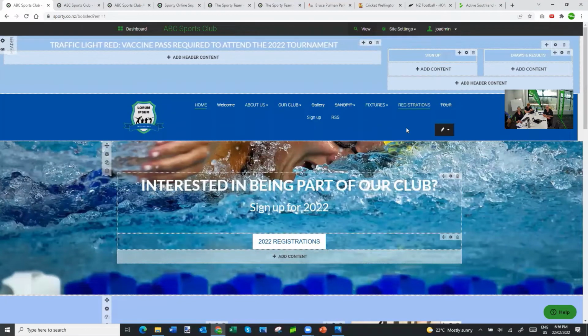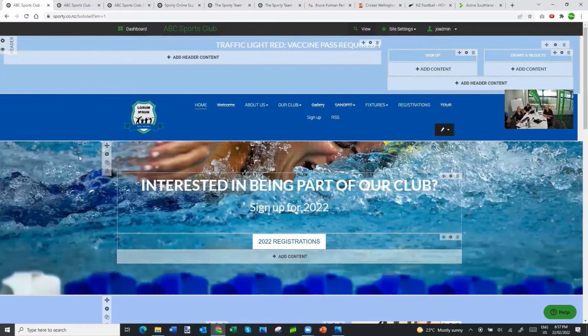So maybe having talked through how we're updating the page content, I'll just point out a couple of other elements on the page itself. Up the very top, we have a header area. The header is a section just like any other section in a lot of respects. So it also has a settings cog. The only difference with the header section is it's got no drag handles. We can't drag it down because it is there as a header. So the purpose of the header is that whatever you set here will appear on every single page on your site. Whereas of course the content that we're editing down in the main page body is just within that one page that we're working on. So the header persists right through the entire site.